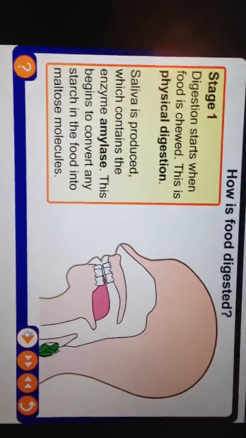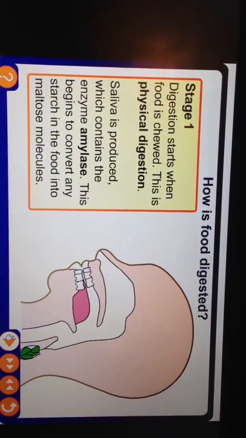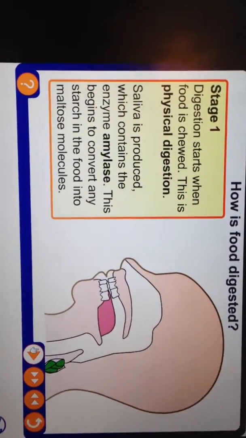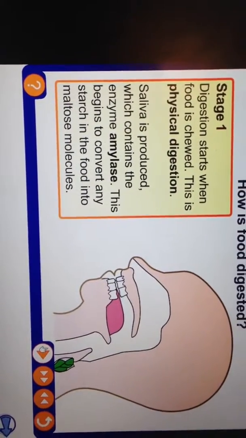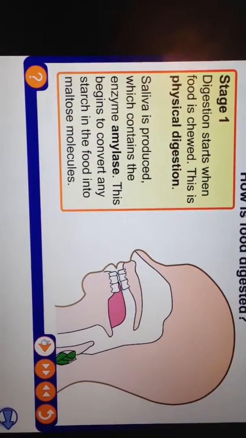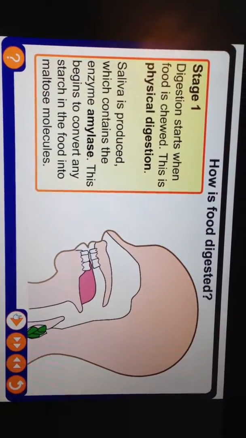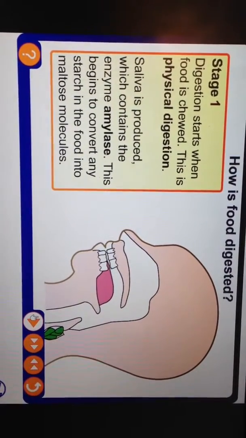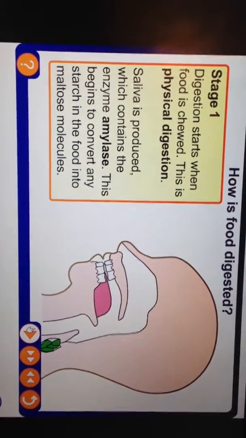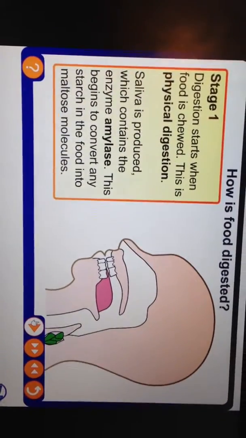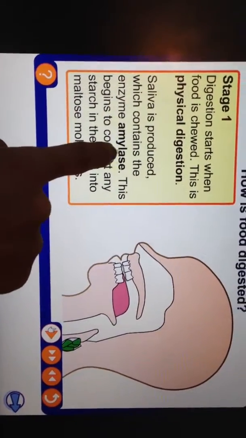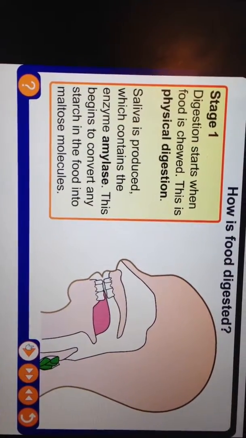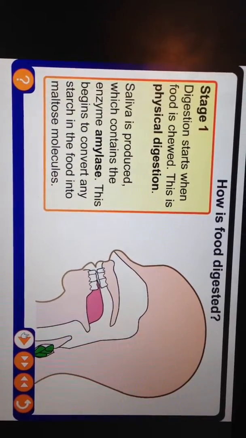Okay, so food enters the mouth, so you've got that mechanical digestion taking place straight away. The teeth are grinding up the food, helping to chop it up into smaller pieces. Saliva is produced from the salivary glands in the mouth. This helps to moisten the food, lubricate the food. And then we've got the start of chemical digestion, and we've got this first enzyme, amylase, which works inside the mouth. Amylase breaks down starch into sugar.